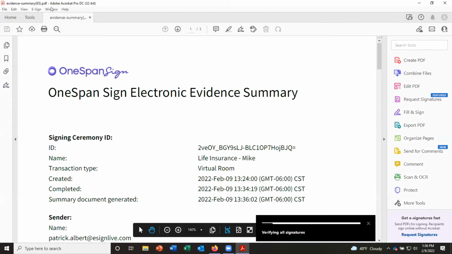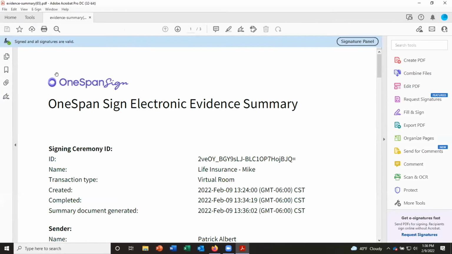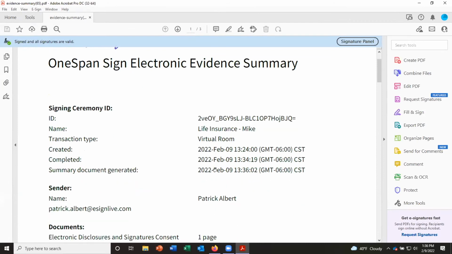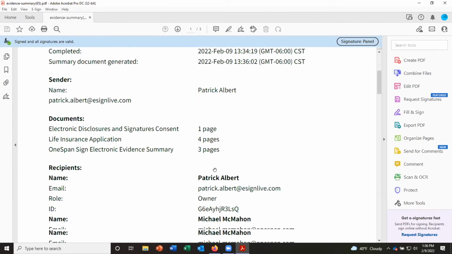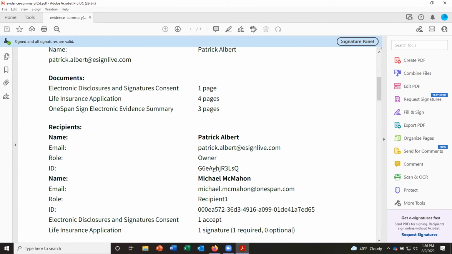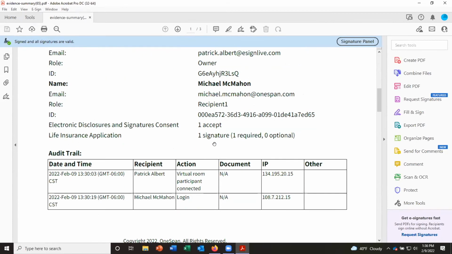And if you look at the very top, this document is also going to be locked. So you can see it says it's signed and all signatures are valid. So this document is tamper proof or tamper evident, which means that me as the sender, we produce this document, but I cannot make any changes to the audit document. So we do that to protect our customers, saying this document is basically gospel. This is exactly what happened.